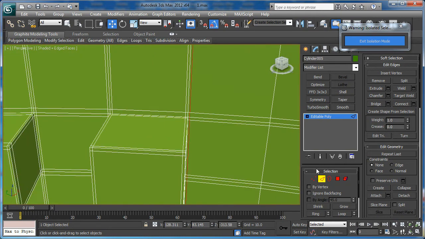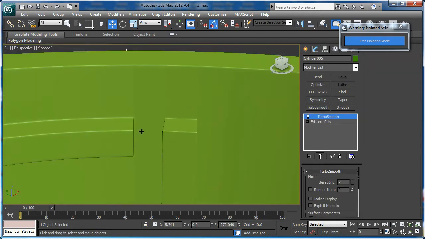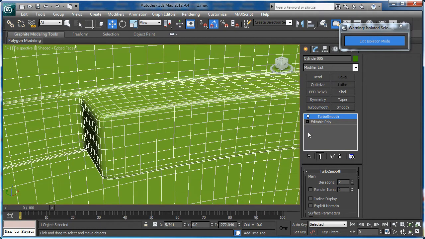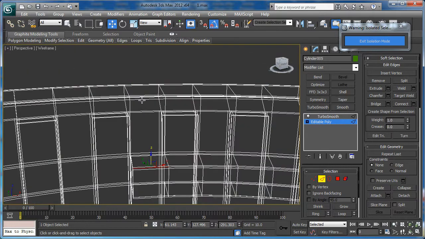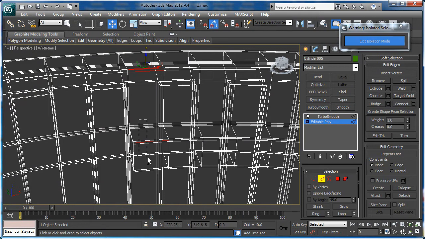Now let's apply turbo smooth to see what we have. It's looking good, but we forgot to connect loops close to these edges.